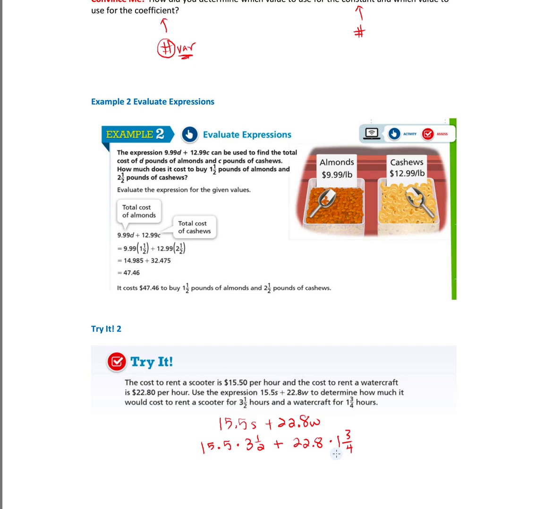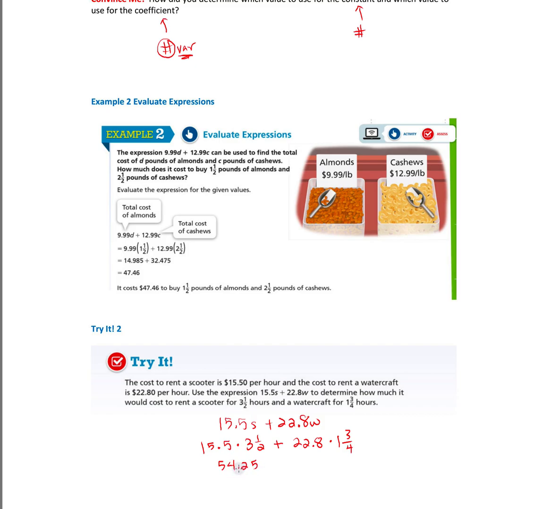I'm going to follow the order of operations. Any decent calculator has it programmed in, but be able to do things without a calculator. I'm going to type it into my calculator because the numbers are kind of messy here. But if the numbers are nice, if this was 15 times 3, there's no good reason why you can't do that without a calculator. I could do 15.5 times 3.5 and do manual calculation, but I'm just going to type it in. 15.5 times 3.5. And I get 54.25.